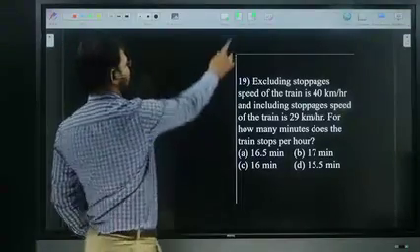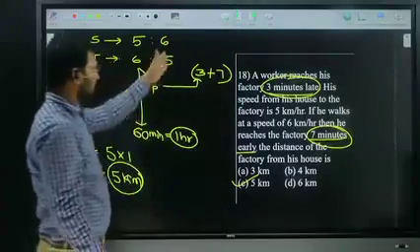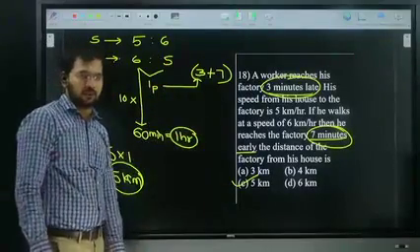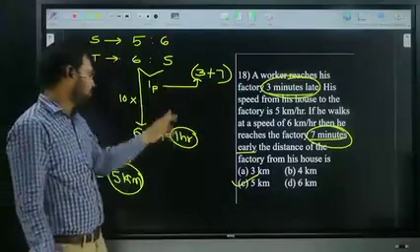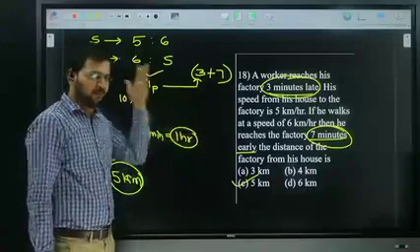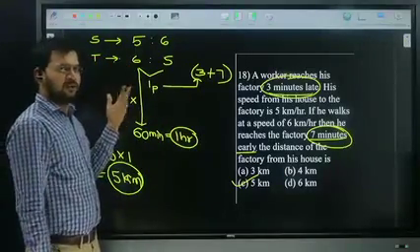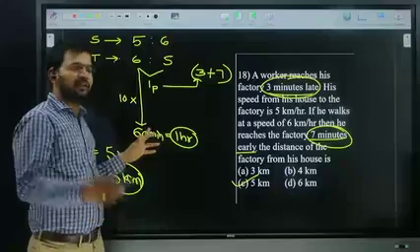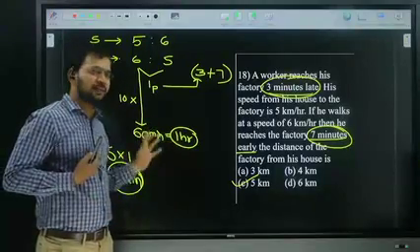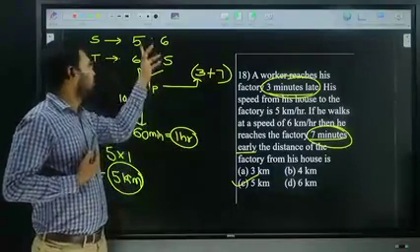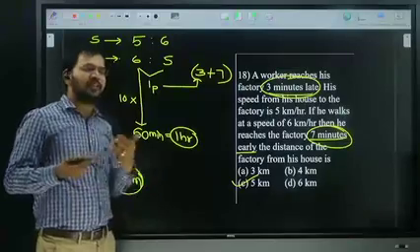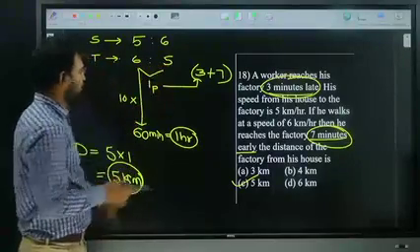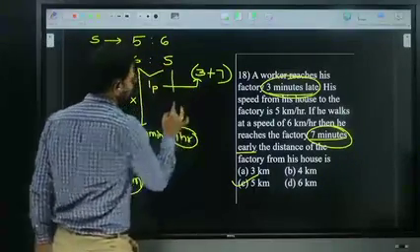So look at me, Amma, why 6? If you go for 5 also you can get the same answer. If you go for 5 into 10 also you can get the same answer. But why am I choosing 6? If you go for 6 into 10, that is 60 minutes, which is very easy for me because 60 minutes is nothing but 1 hour. So 5 into 1 hour is nothing but 5. That is very easy for me.